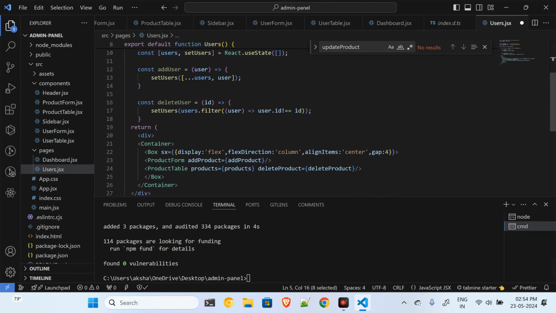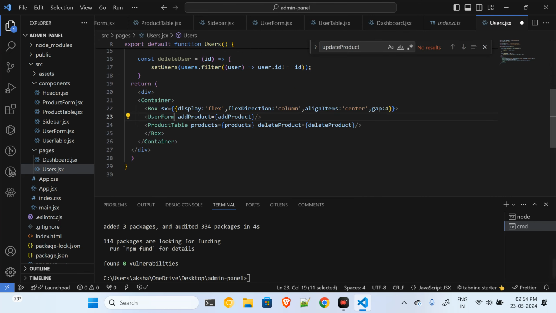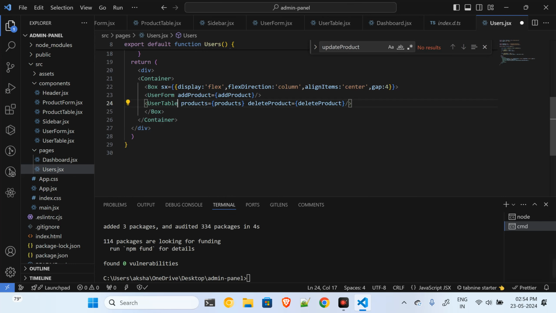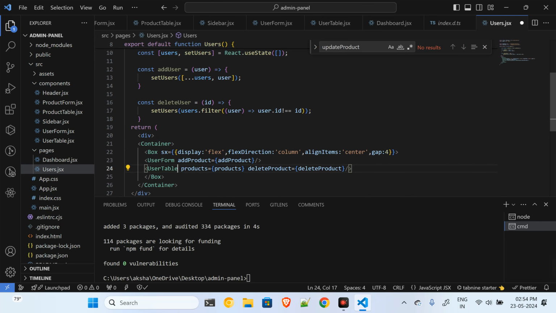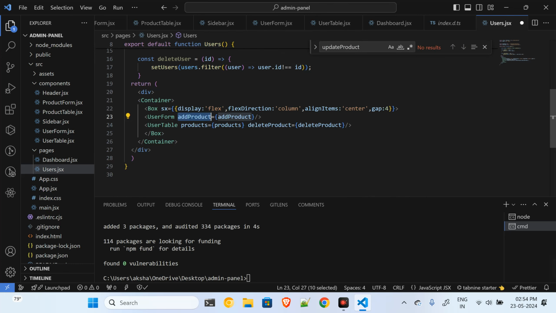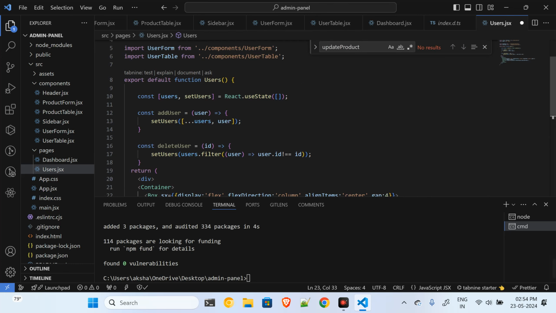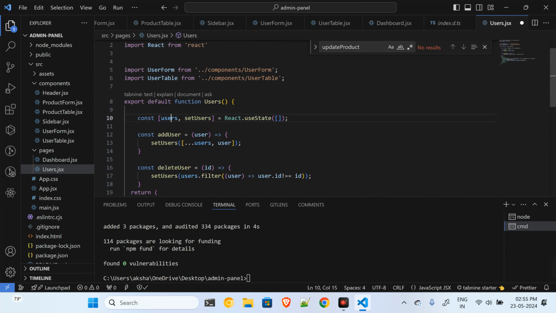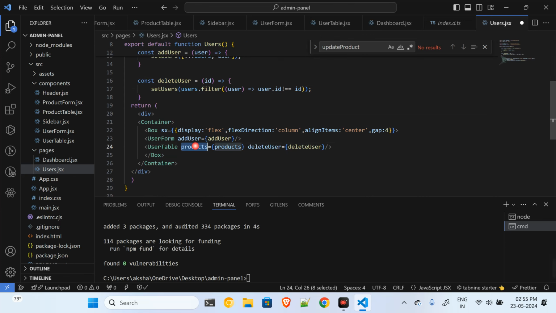So I will have the user form, user table, and instead of add product, I will have the add user over here. Instead of delete product, I will have the delete user, and instead of products, here is the users.